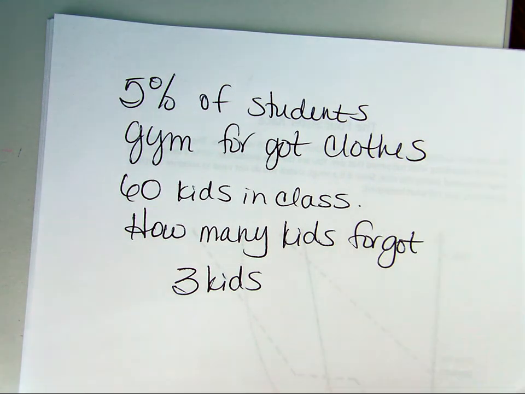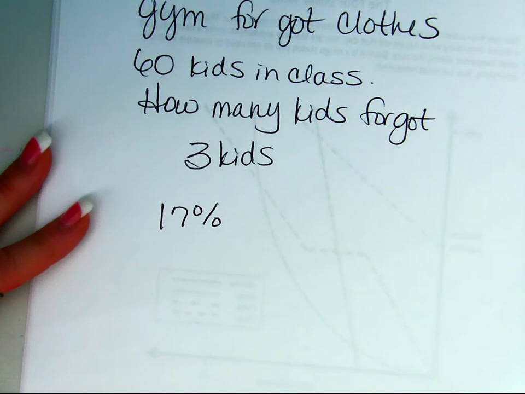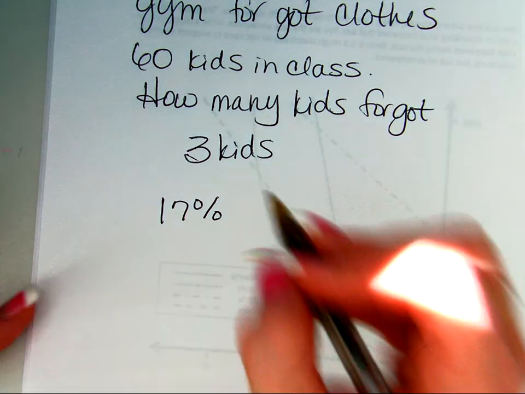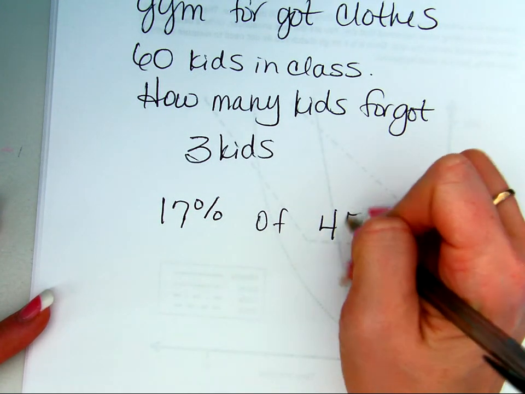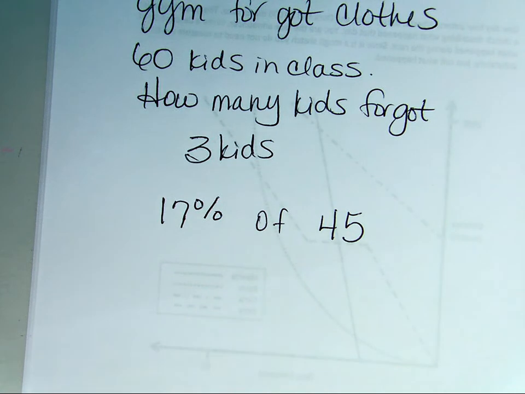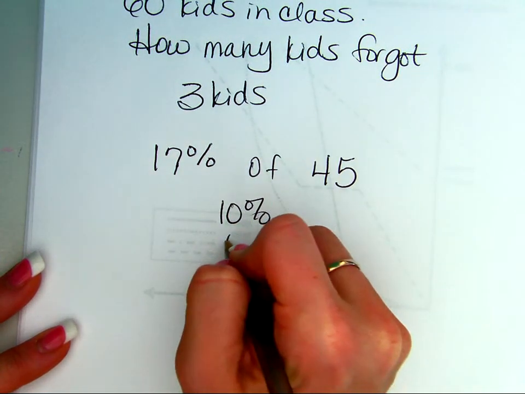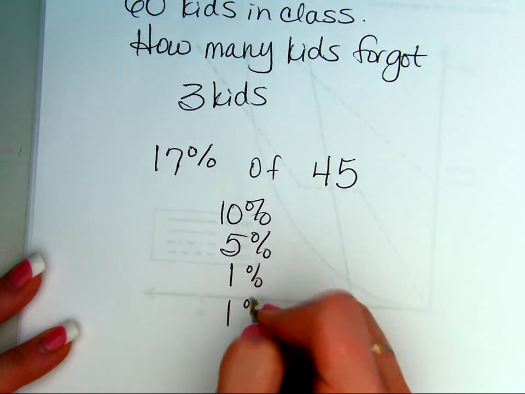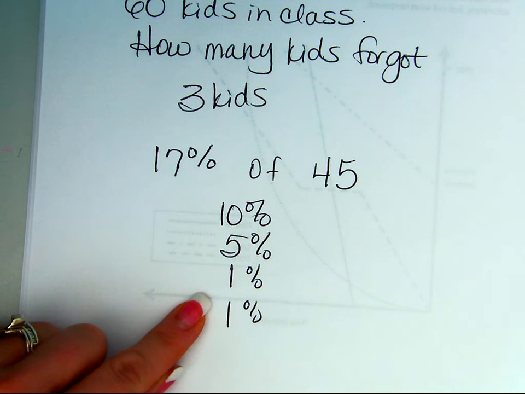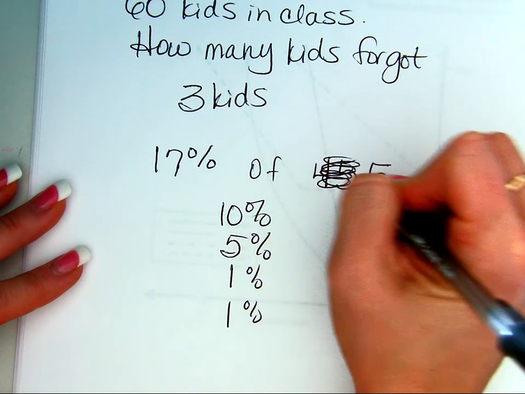Let's do this. Because I'm not always going to be that nice to you. Okay. 17% of 45. Oh, geez. So, here's what you can do. There's a couple ways to do it. You could say 17%. And guys, here's the deal. We're estimating. Don't get crazy and think about it like that. Although I can tell you how that would work. You know what? We'll keep it simple.